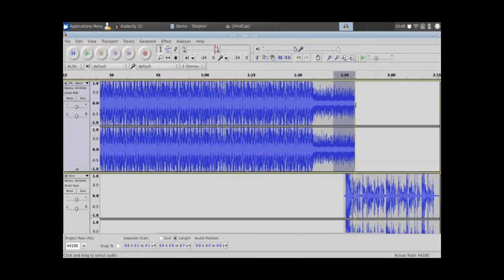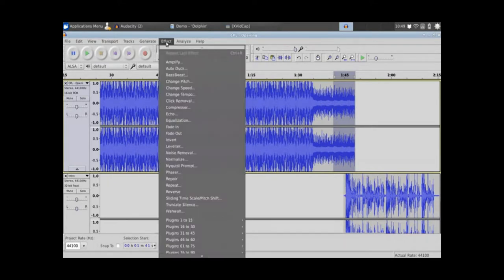So I'm going to use my select tool again. I'm going to select, say, from here down to there, and we're going to fade it out. So as I'm talking, this will start fading out. Now, this is the equivalent of just turning the volume down, really. And if you had an audio mixer, one of those things with lots of knobs, you could do this on the fly. But we're not going to do this on the fly because I don't have an audio mixer available right now. So, okay, we're going to go ahead and do an effect.